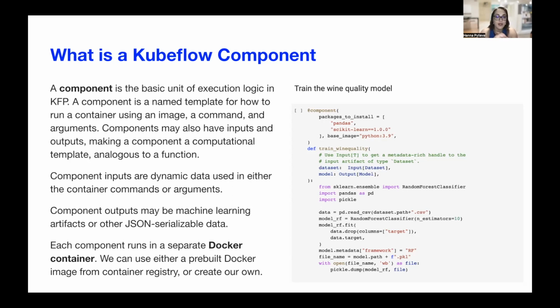Each component runs in a separate Docker container, as I told you already. I hope that you will remember that each component in a Vertex AI pipeline runs in a separate Docker container, which you can specify, and you can either use your Docker image which you built, or you can use any image from a Docker registry, like a private company-wide registry, or from a global registry like Docker Hub, or for example in GCP they have their own registry of the most popular Docker images. And here on the right side of the slide, we have an example of a Kubeflow component from our today's notebook.